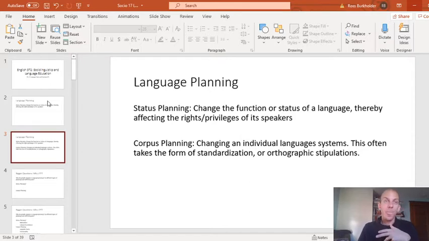And we're going to contrast that a little bit with what's called corpus planning. This is where you do actually change something about the language itself, right? This is where you change the words, the sounds, you exert or attempt to exert some sort of control over the linguistic forms themselves. That's called corpus planning, and that's kind of a different thing, but they both fall under this heading category of language planning and policy.